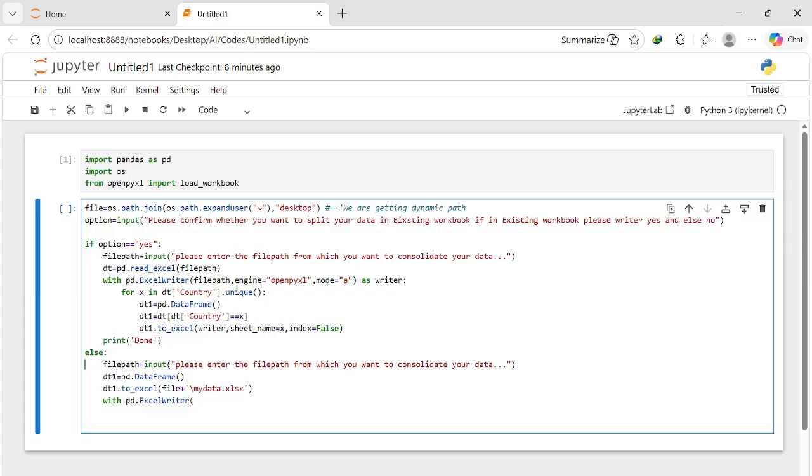Please enter the file path which you want to consider, and I would like to read that file path, which will be this one.